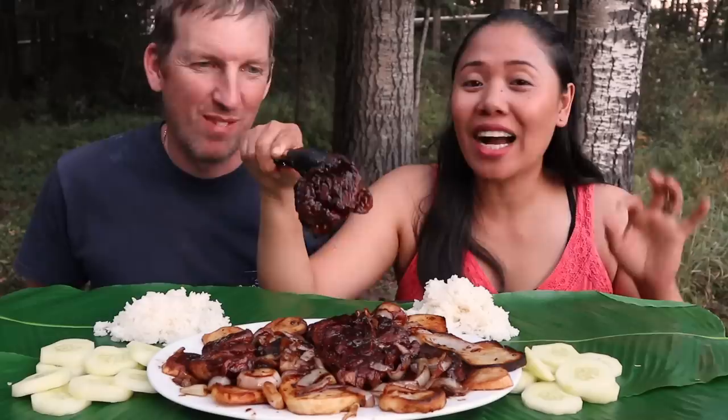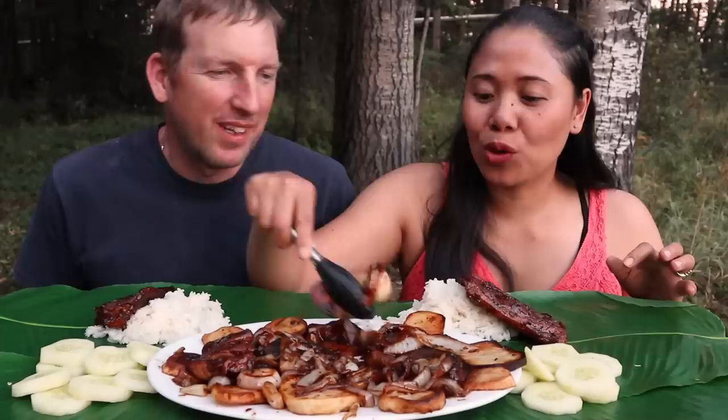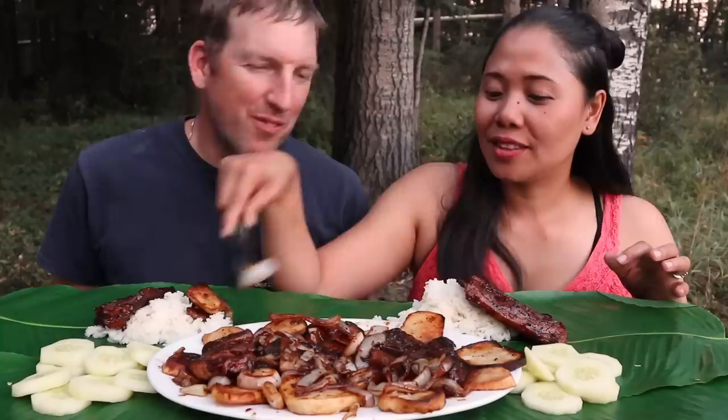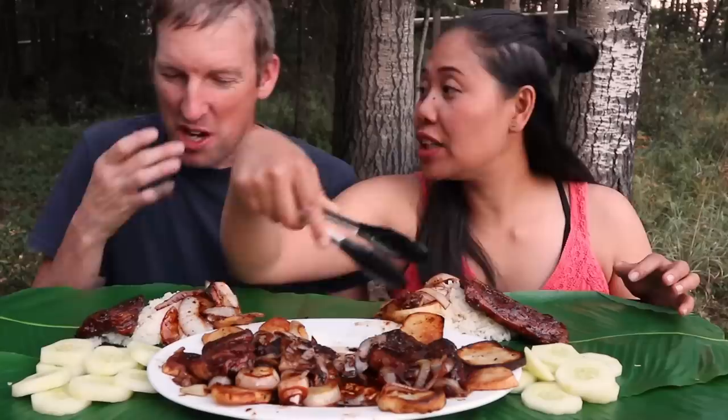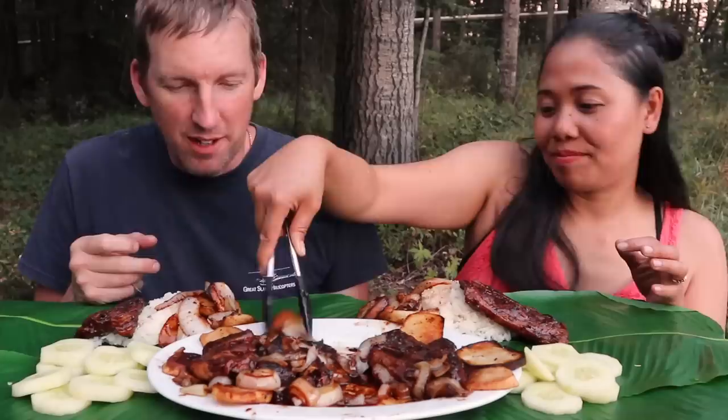Ito naman sa akin may buto kasi gusto ko ang may buto. And patatas and oh man. We don't very often have patatas in a meal, yeah. So that's pretty cool. Because all our meal is almost like always Filipino food. Except French fries, sometimes French fries and chicken wings and stuff. Yeah, I like patatas because I'm from Dutch background. We grew up on potatoes. I should make you patatas Canadian food soon.